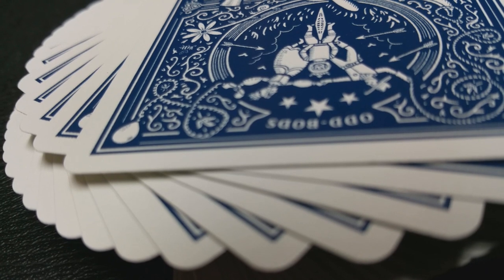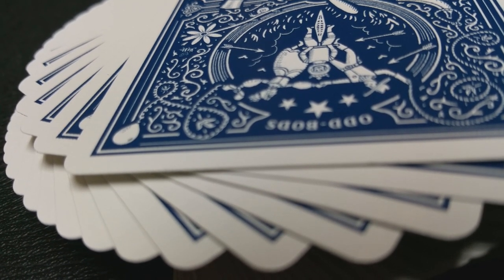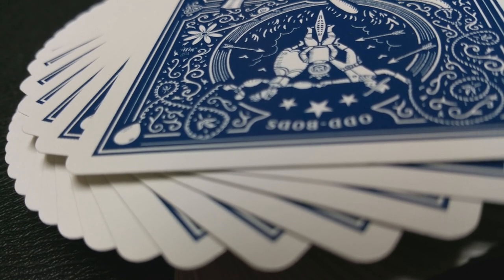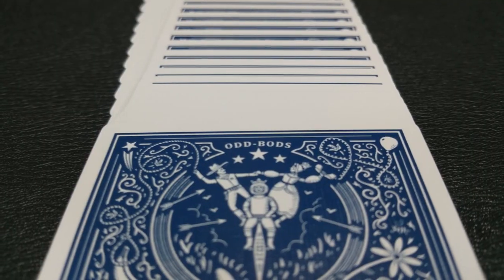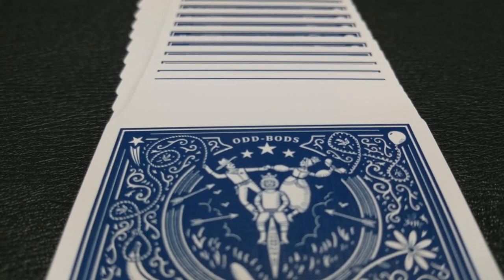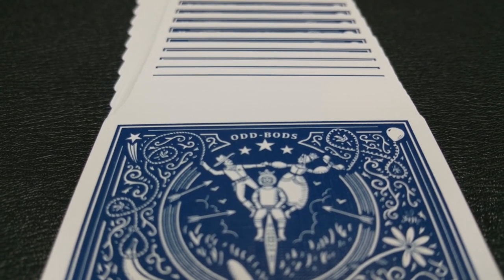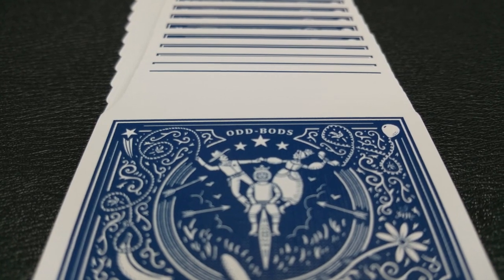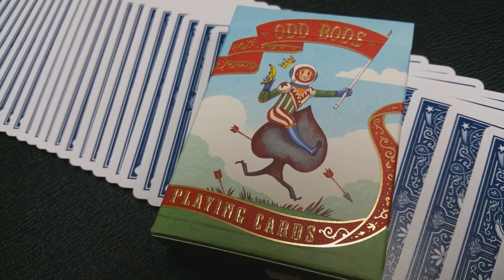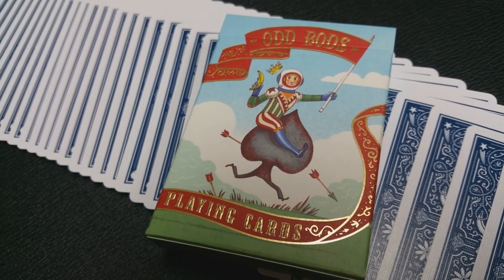And so this now is the second edition being released from Art of Play. This new deck features an all-new back design, gold foil embossed box, each playing card, again, like I said, hand illustrated by Jonathan Burton, and it is just stunning from one end of the deck to the other. Every single image is an oddity, it's quirky. Odd Bods are a really interesting deck of cards.